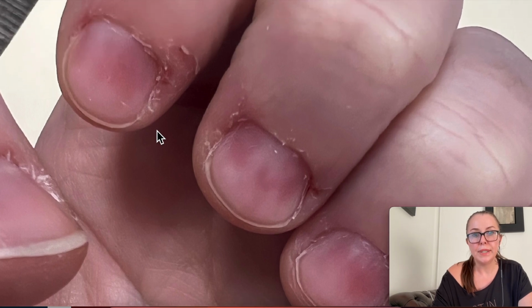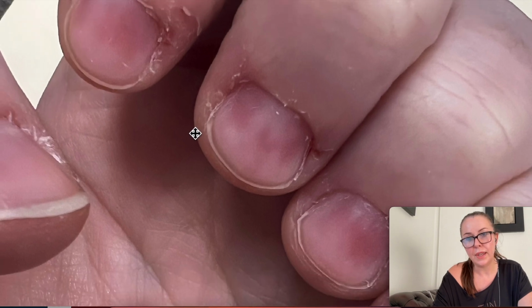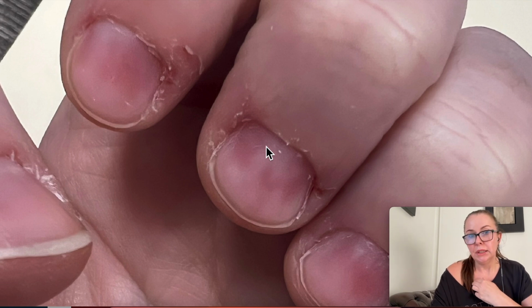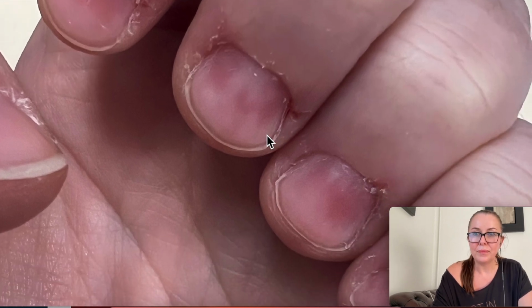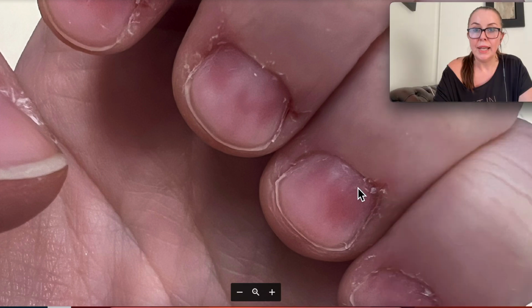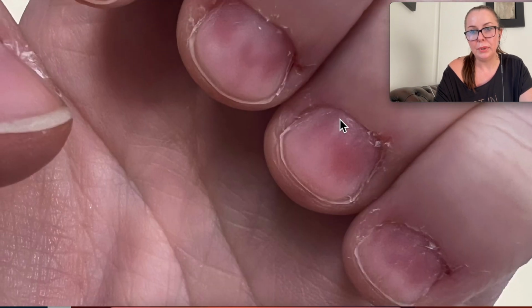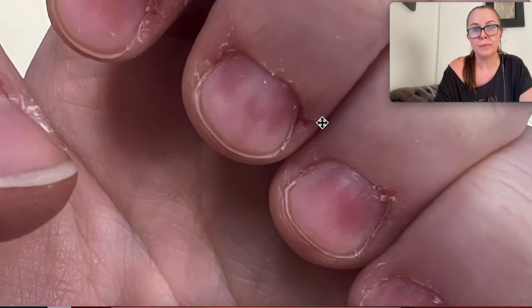Okay, so the first thing that I see is that redness, and yes, you are correct. This is probably from very rough treatment. The second thing that I see, let me just move myself over here, is that you probably cut the skin around your nails, and this could lead to some inflammation, which is not helping the nails. And yes, probably from scraping that area. So when the nail grows out, you will see these patches.